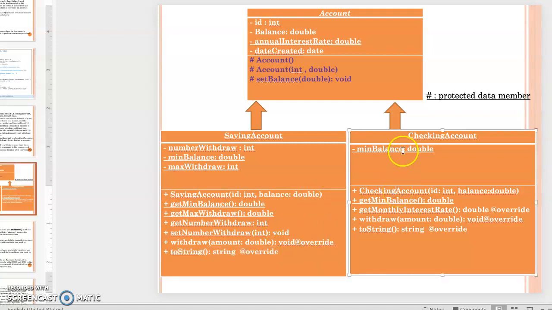Another child class is the checking account. The checking account doesn't have any minimum balance to maintain. I do have the minimum balance here, but it is just 0. You also don't have a maximum withdrawal to maintain. With a checking account you can withdraw as many times as you want.